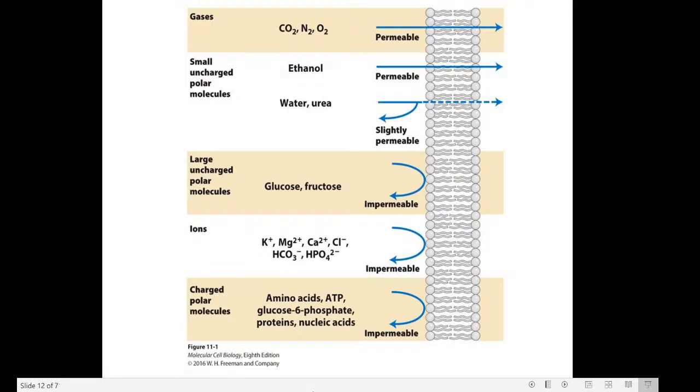Okay, here, if it is a gas, it is easily permeable through the cell membrane. Apart from gases, other things are not able to enter easily, but ethanol can enter through the permeable membrane. Then water, urea. I want to explain the concept here, because gas can enter through the small portion.